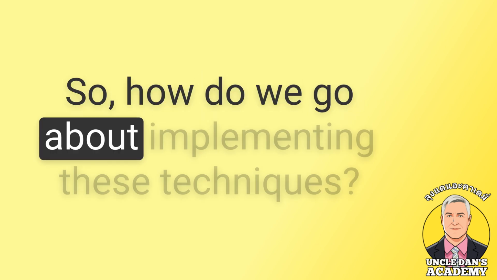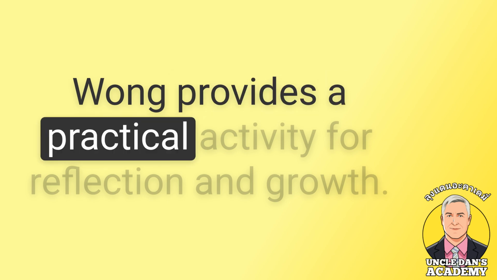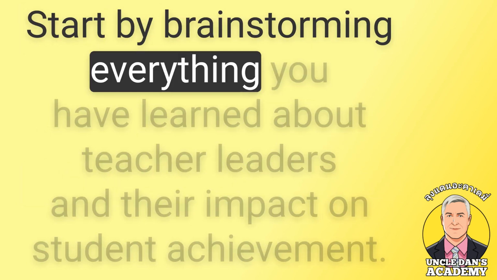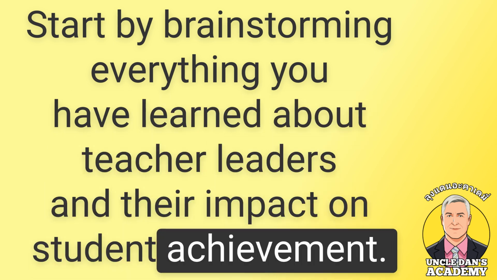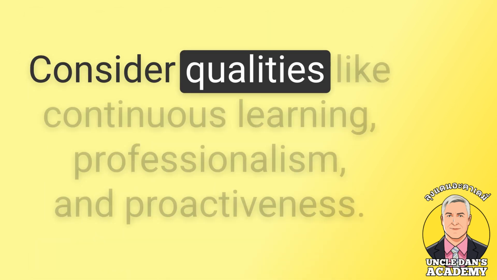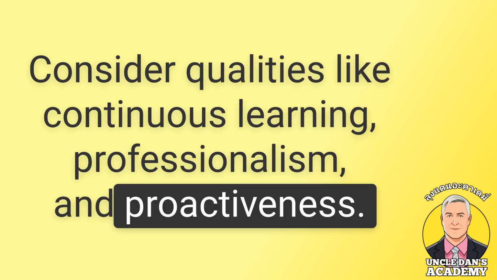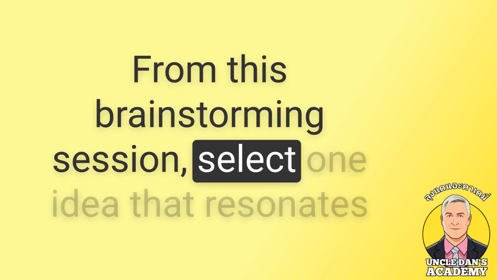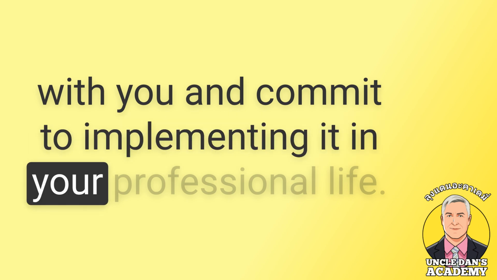So, how do we go about implementing these techniques? Wong provides a practical activity for reflection and growth. Start by brainstorming everything you have learned about teacher leaders and their impact on student achievement. Consider qualities like continuous learning, professionalism, and proactiveness. From this brainstorming session, select one idea that resonates with you and commit to implementing it in your professional life.